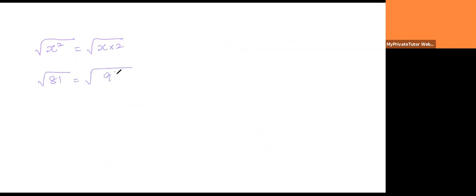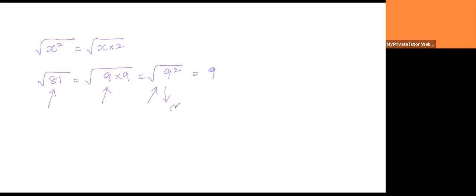we can write 9 square, or else we can also write this as 9 times 9, right? So let me write it in a different way. Yeah, 9 times 9, which is nothing but 9 square. So square root 81 is same as square root 9 times 9, and it is same as square root 9 square. And what will happen? So if we have 2 numbers here, see, we have 9 times 9, so the answer will be 9.